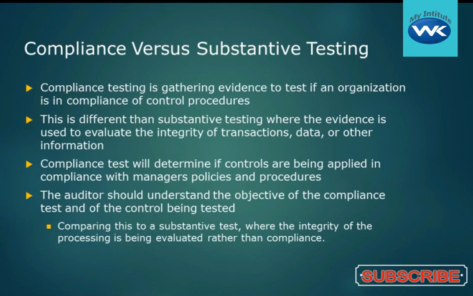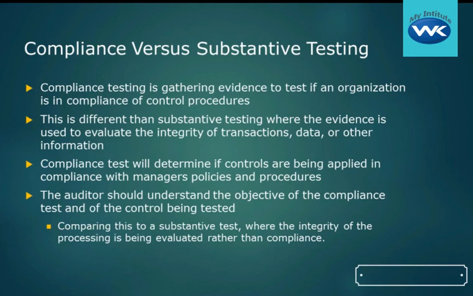But if you notice that the control itself is not as compliant, meaning it's got some risks that you don't want, now you have to understand, okay, there are some things in here that make this control not as compliant, but did that lack of control affect the actual information? That's where the substantive testing can come in, to look at and evaluate the integrity of the transactions, data, and other information to see if they've been negatively influenced by the weaknesses found in some other control.